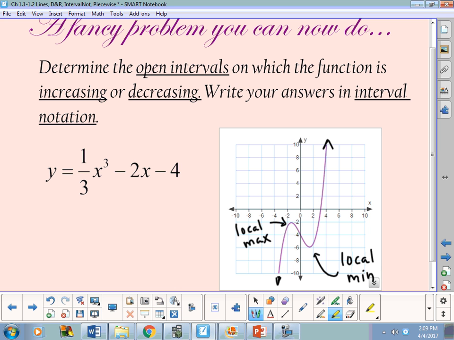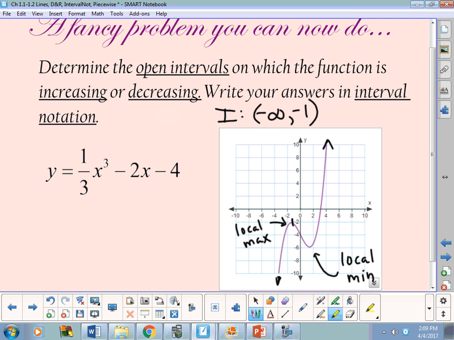And for the open intervals in which the function is increasing or decreasing, we're going to be reporting the x values here. So I see that it is increasing from negative infinity all the way up to about there, which looks roughly about negative 2, but maybe it's negative 1 or something like that. Negative 1. Now, we always use a parenthesis around infinity and negative infinity. We never include it because it's not really a number you can stop at.